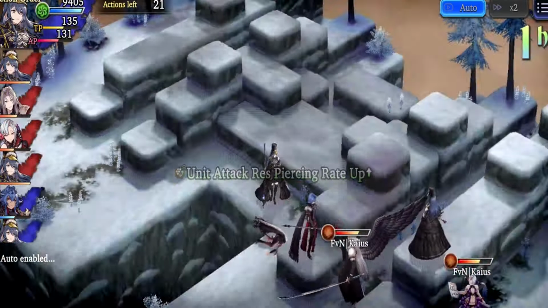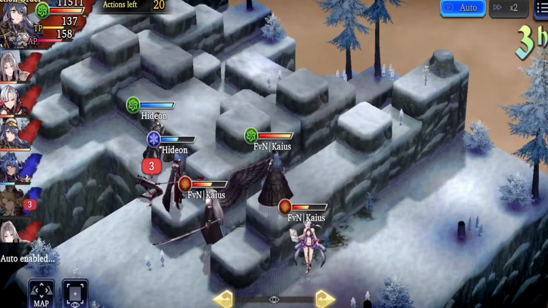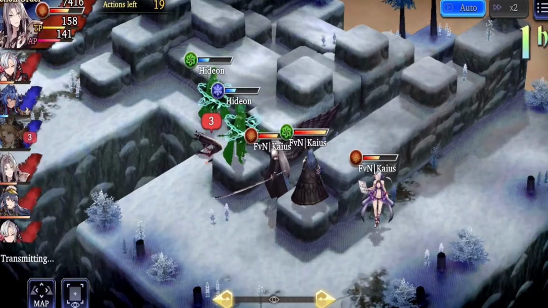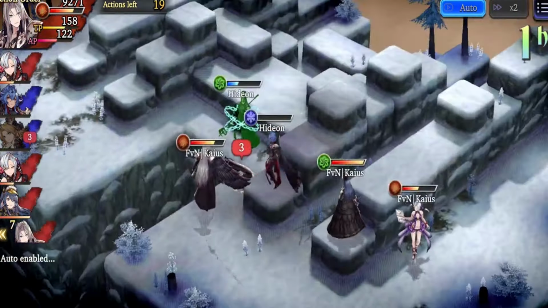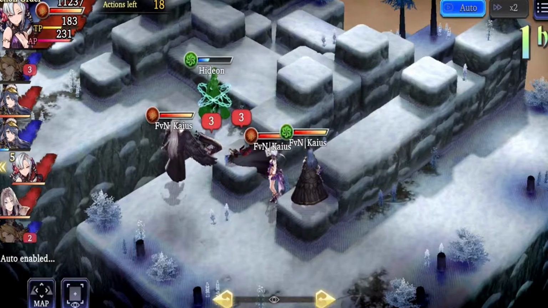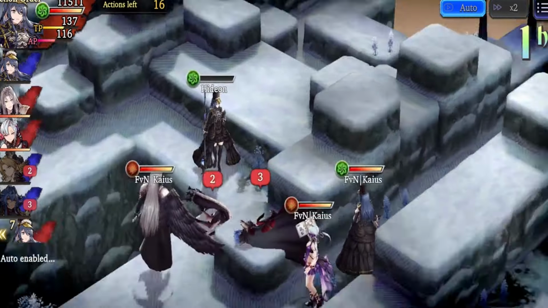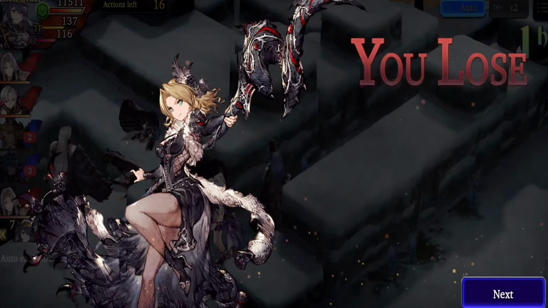Got some damage in, but I really think we're in trouble. Because when they have a healer and you lose a character, three DPSs, three units doing damage, can maybe overwhelm a healer's capacity. But once you only have two attacking characters to their three and they have a healer still alive, it's really hard to overwhelm that.